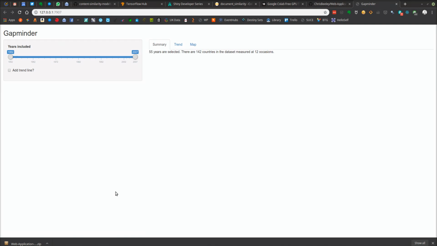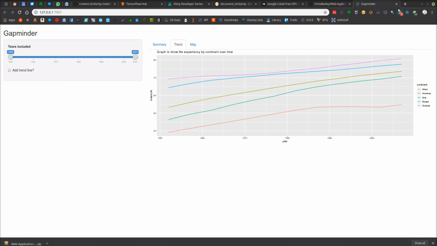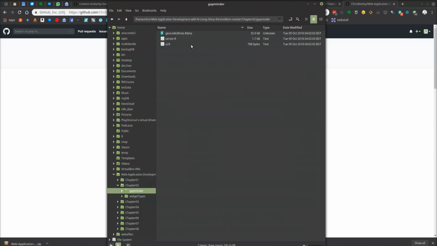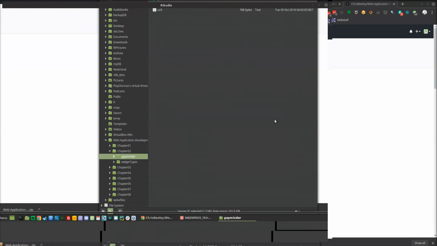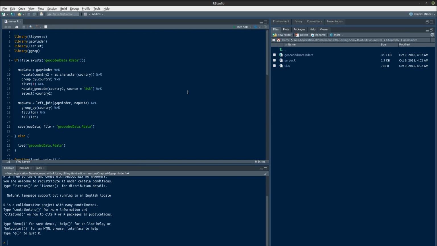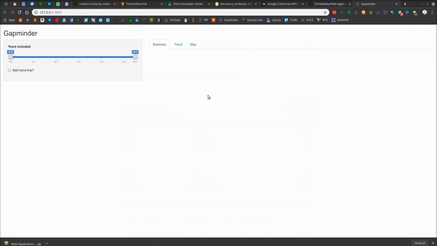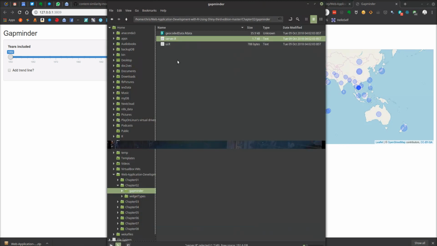so you can run it to look at it, but obviously what you really want to be doing is sort of looking at the code and interacting with the code. So let's just stop this, close it down again. So here we are. So here's the Gapminder. So we just double click the server.r file. It'll bring it up. As I say, it will open in the correct working directory as well. And if we just click run app, it'll load the data as well. The data's in the Git repository, so it saves you from having to access the API. And you can see it all here. So that's that.